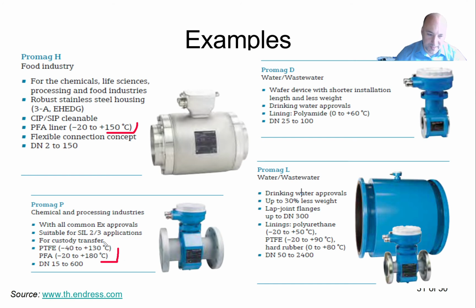for this specific version they say up to 130 degrees. For this they say up to plus 90 degrees. So it's also related to the type of the flow meter. And you can see also the pipe diameters. They are again roughly the same as for the ultrasound, so from a few millimeters up to a few meters of the pipe diameter.